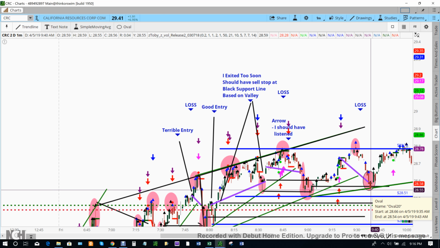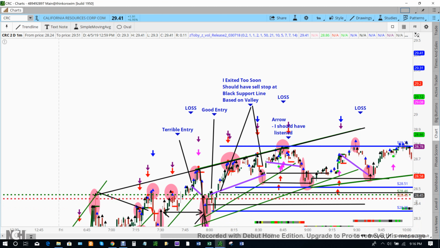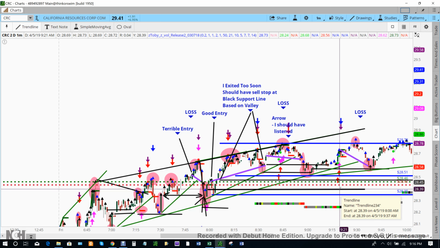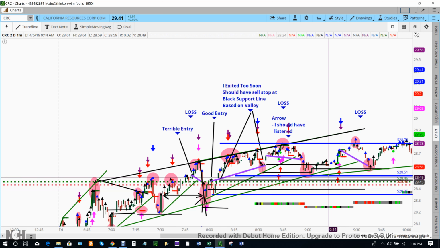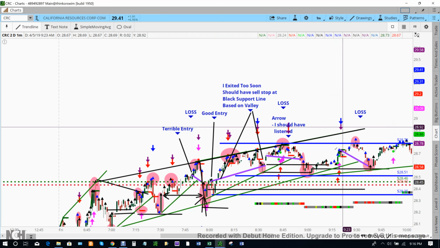But overall, this stop loss, our original stop loss was right here, and I'm going to get rid of this one. It just confuses things.